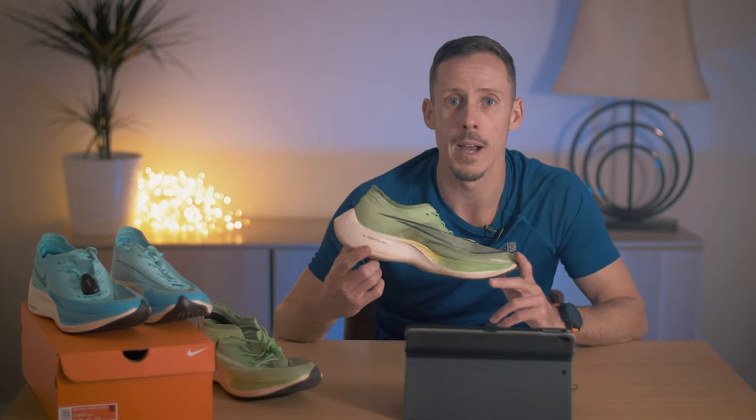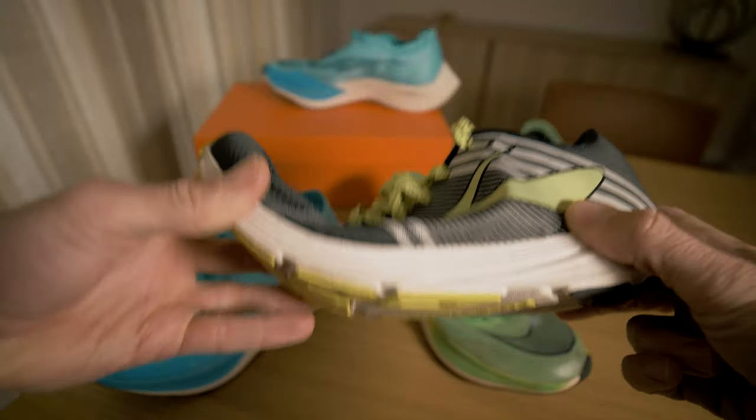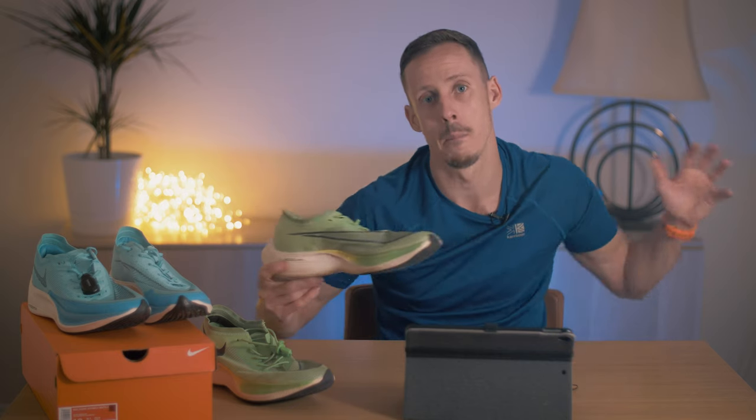The first thing I wanted to do was try them against my existing race shoes — a pair of Brooks Hyperion race flats. These are pre-carbon plate technology shoes, super flexible and very lightweight — the shoes I've set all my PBs in over 5k and 10k. Straight away on the treadmill at similar paces, I noticed a lower heart rate in the fake Vaporflies, and pound for pound they were about two to three percent better than my Brooks race flats over the 5k distance.